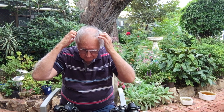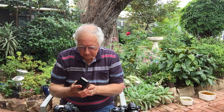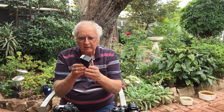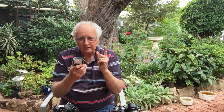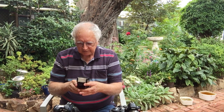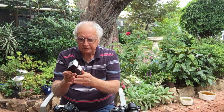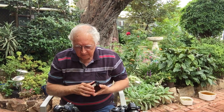The other thing, apart from the backward compatibility of the lenses, also this is an old style Nikon Speedlight SB22. I bought this somewhere on the way, probably to use with my F401S or the F601S, the film cameras, but it works fine. Put it on these cameras and the flash works fine, and I tried it out the other day, I can get through the lens metering, and it works brilliantly. And this has got bounce flash, of course. It hasn't got tilt and swivel, but it's a nice little flash, and it fits on the top, and that's really good.